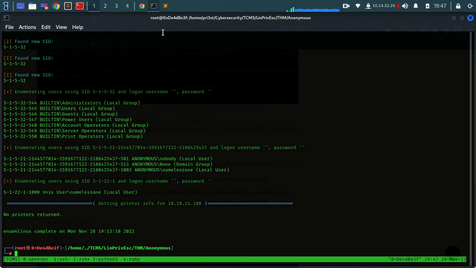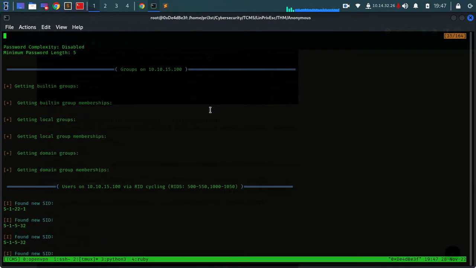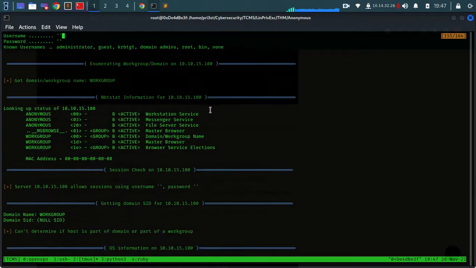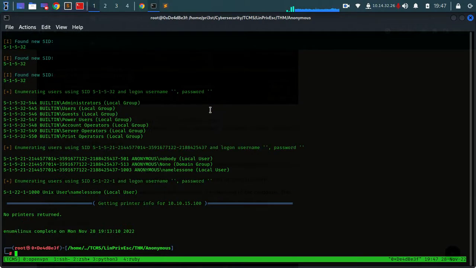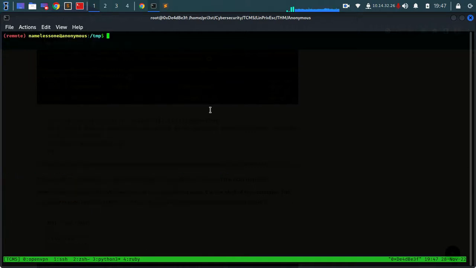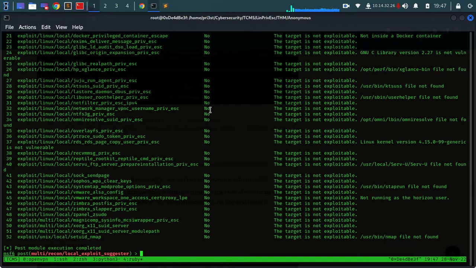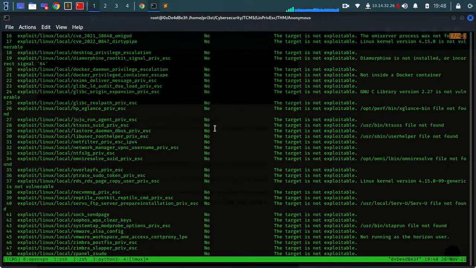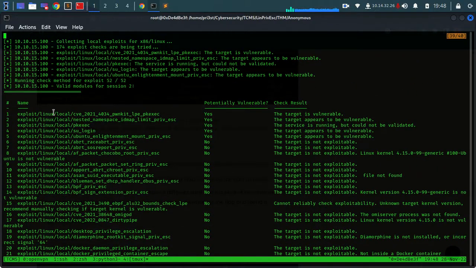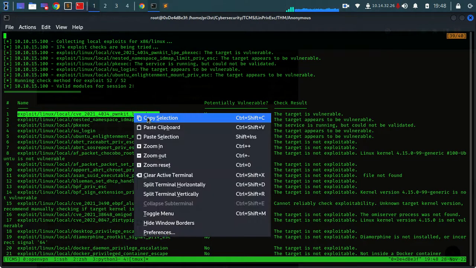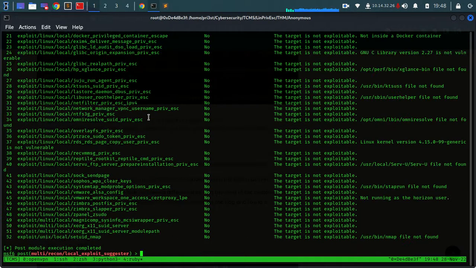But another thing, well, this was the add-on for Linux, but I don't think it will be of any use to us. But let's quickly check the results. Okay, yeah, nothing interesting here. So let's clear this window as well. Now we have rooted this machine the traditional way, the intended way, but if you remember, we had also set up a local exploit suggester, okay? And it says here that this one is vulnerable to PwnKit here, okay? So let's check if it actually is.